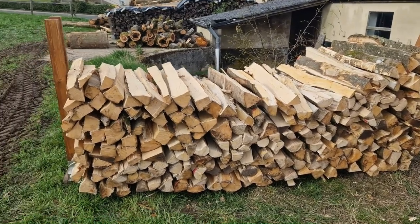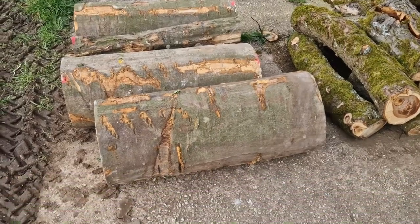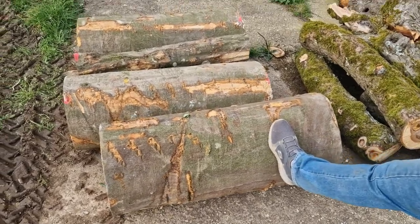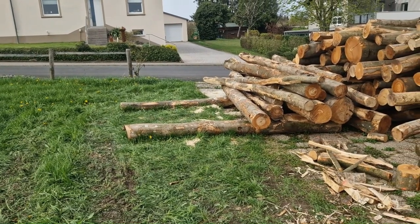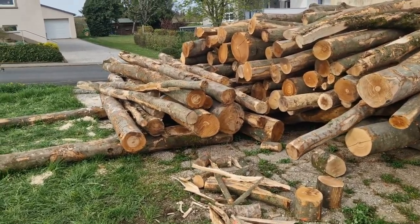So that's almost 3 meters full. We're getting there. That's 3 meters out of a whole lot. So there was some biggins in there. Rachael put her foot up there so she can show you how big it is. Yeah, big. But we got that bit down so you can see where the logs are on the grass. I tried to get them to the point where I could get those logs out, but just ran out of day. So hopefully Monday I can get those.